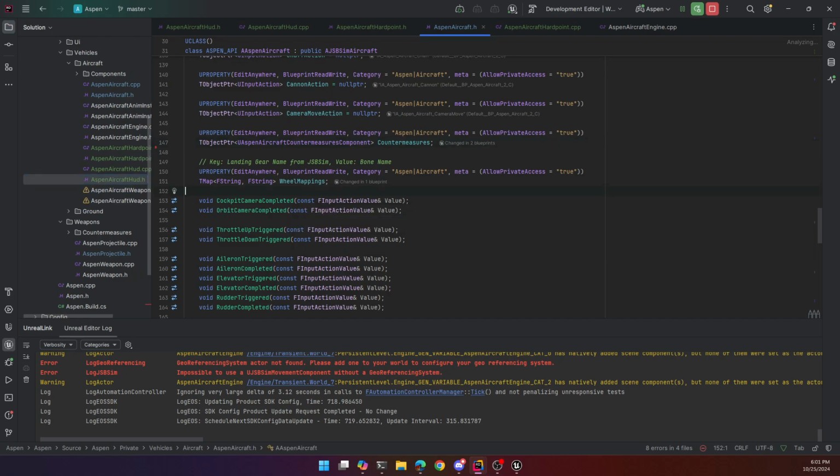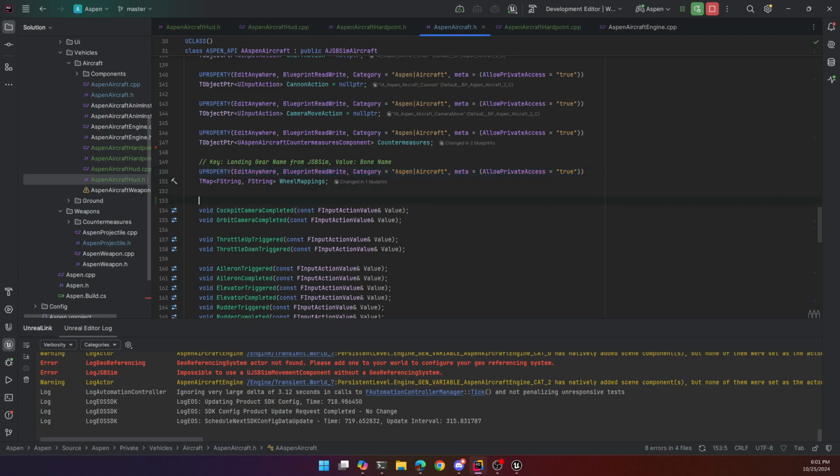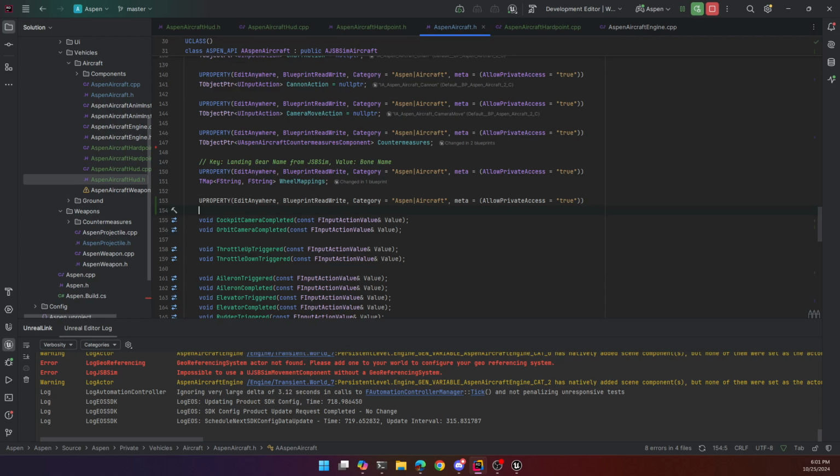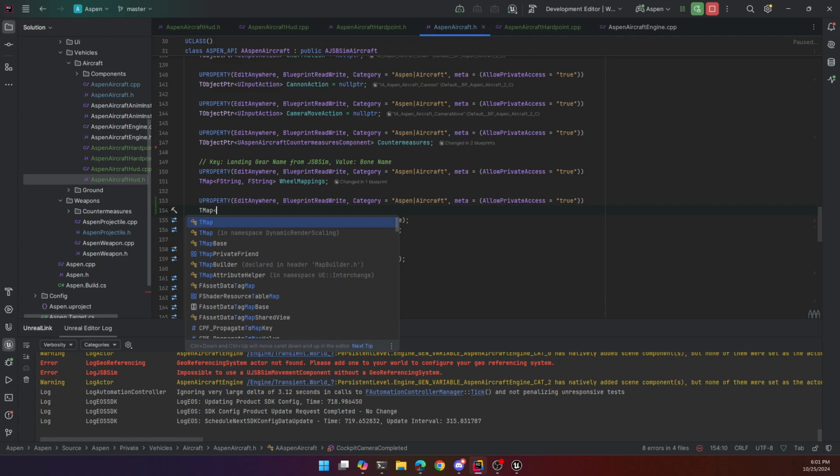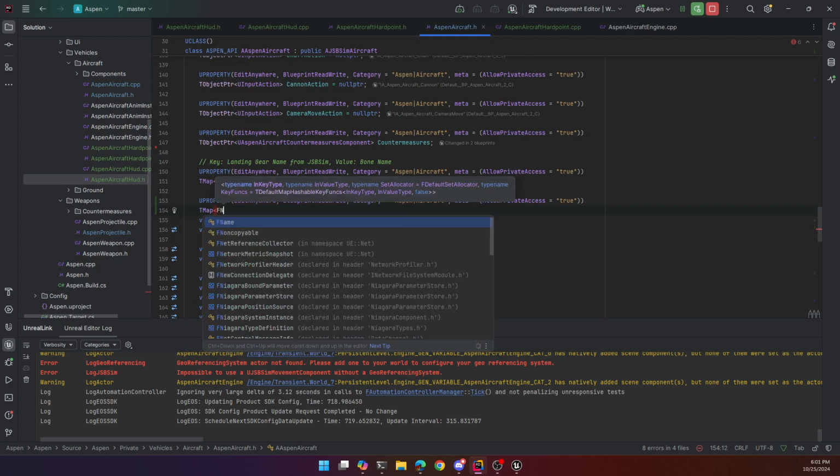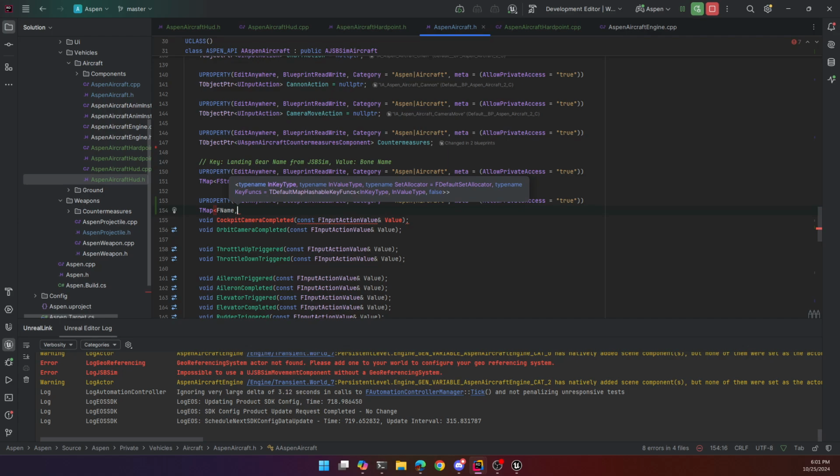And I'm going to make a U property here. Actually, we'll just make this an array. I don't really need it to be a map.